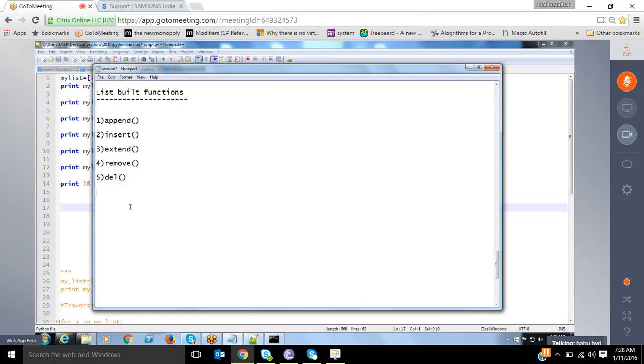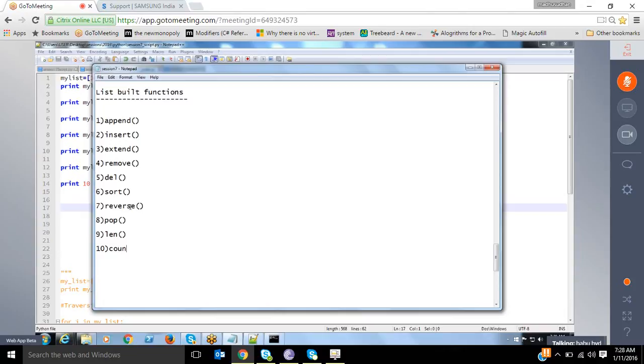Then we have the sort function here, and we have the reverse function, and we have pop. Len we discussed already, and len gets the count of the total, right?